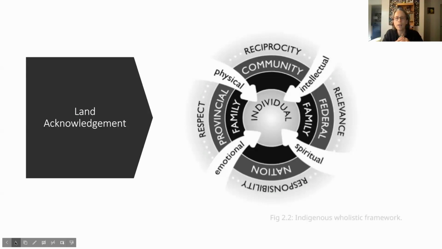The one that's sticking out for me is the interconnection for Indigenous people between the physical, emotional, spiritual, and intellectual parts of the person, and how we are interconnected with the land and our relationships to others that we share the land with. And that means all other beings, trees, rocks, everything, and all of the people and animals that we know.